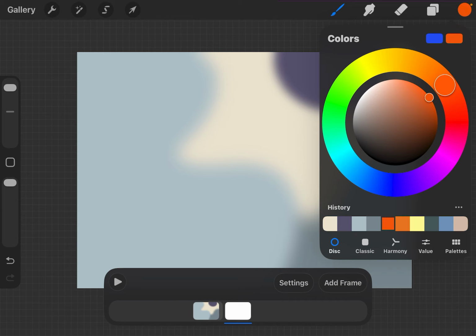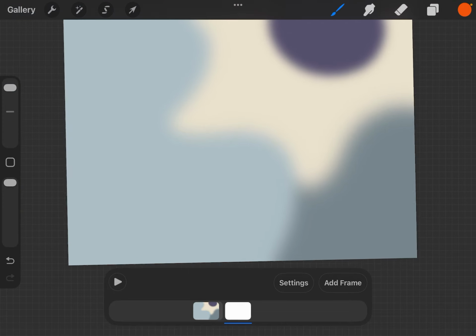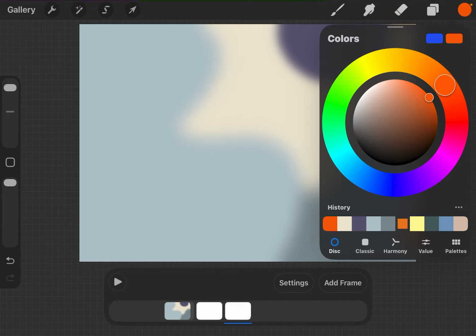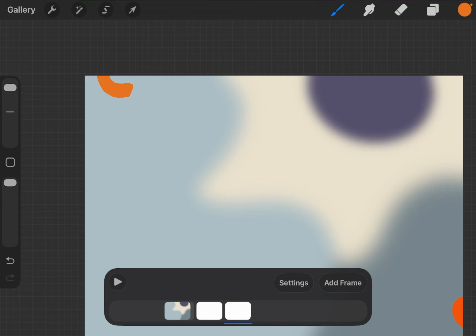So let's go ahead and begin. I'm gonna start here with this, and I'm gonna do 2 dots moving through my composition. I'm gonna start my dots moving in from the edge of the frame so that they look like they're coming onto the page. So maybe I'll do 1 frame where it's just empty, and then in my next frame, they're going to enter. And then I can jump over here. Gonna make that smaller. And then I can add frame. I'm gonna start on this side just because I'm already on this color.